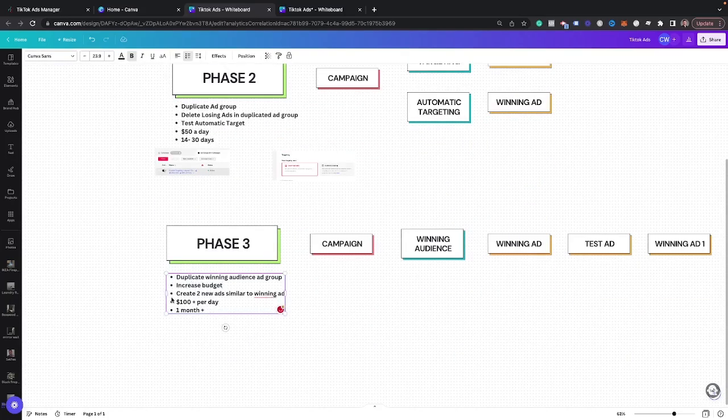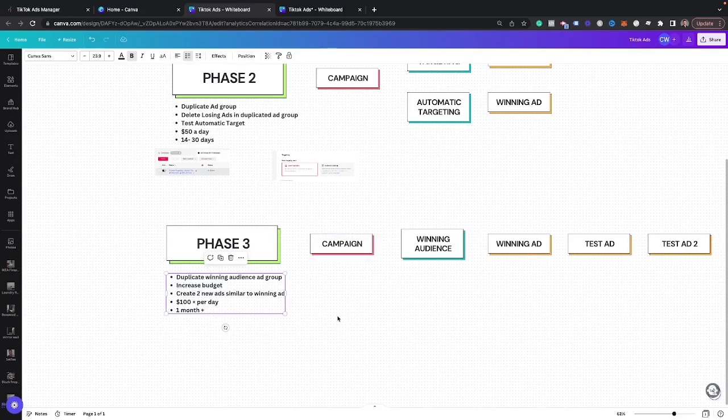And this time you're actually going to want to create 2 new ads that are similar to the winning ad. Look at that ad and say, okay, why is this working well? What things can we do? Can we add hooks that are similar to this? Can we have very similar things, similar call to actions? Go through and add, and this says winning ad here, but add another test ad inside of here. So test ad 2. Along with your winning ad. At this point, now you can scale your budget up to $100 a day plus, depending on where you kind of are at. And these campaigns can run for a long time.